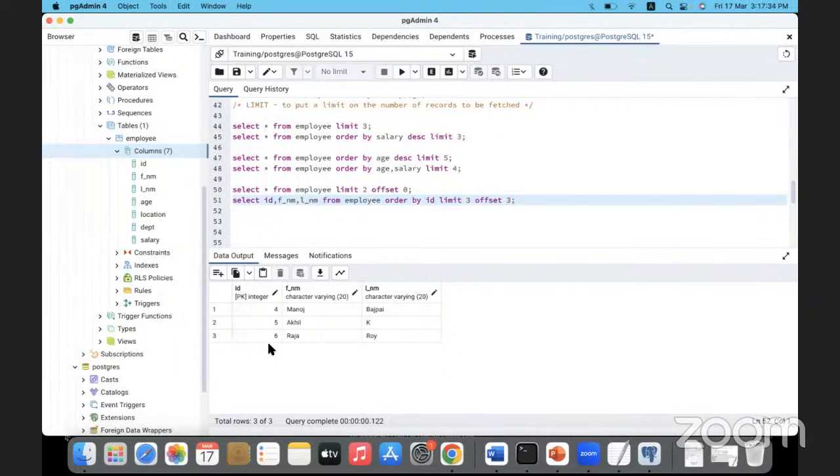So when you want to specifically target certain records, because if you simply say limit, it will bring you records in a sequence, right? But let's say you want to go to the nth record. Maybe the 100th record, and from there you want to fetch maybe 10 records: 100, 101, 102, 103. Then you have to mention offset 99, which will point us to the 100th record, and then limit of 10. So that is offset. I hope offset is clear.